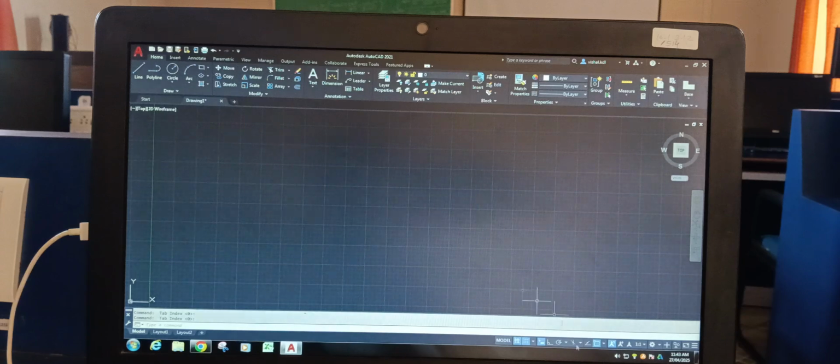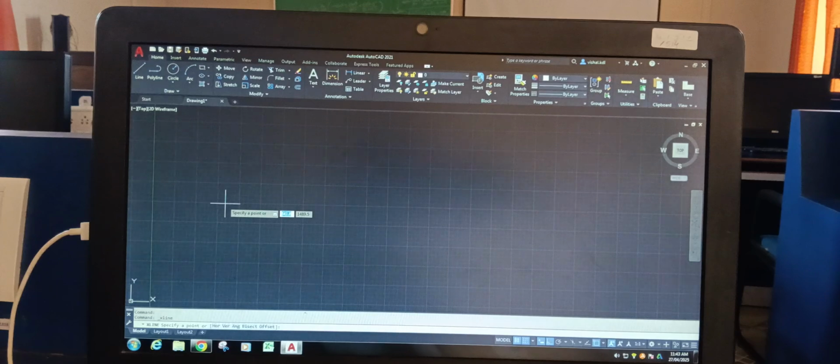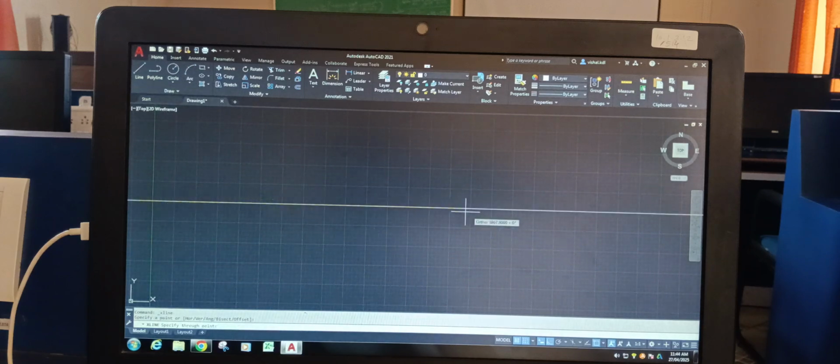Next, for the ortho drawing, click on the ortho mode. Now here we have to divide this complete screen into 4 quadrants. For that, in the draw option there is a command construction line, so click on the construction line. A construction line is a line having infinite length. Once we click on the construction line, click the first point, give the horizontal direction to the line, click the second point and then press enter.